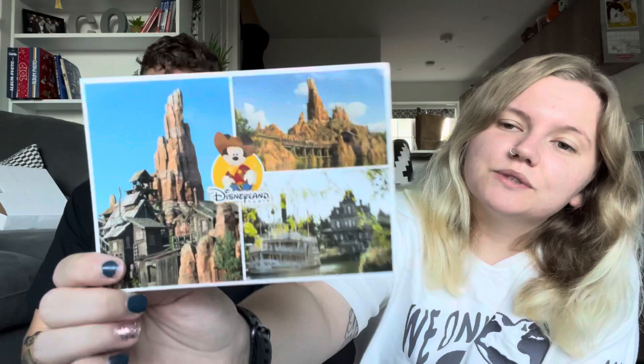On the first day we bought this postcard - we intended to send it to Oscar's parents but completely forgot, so now we have a cute Big Thunder Mountain postcard souvenir. Frontierland is our favourite. We also got the 2021 coin, which was really difficult to get because all the machines were broken down, but we managed to get one. We also got a 2021 magnet - all the dated stuff was 30% off.